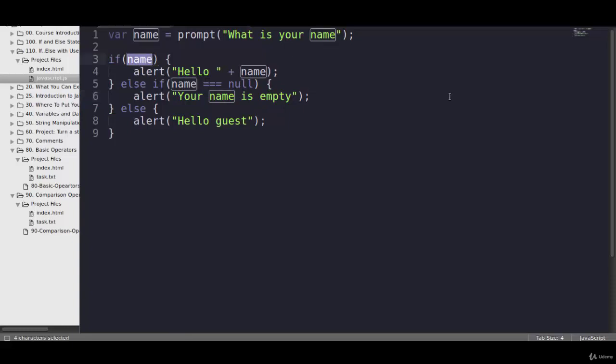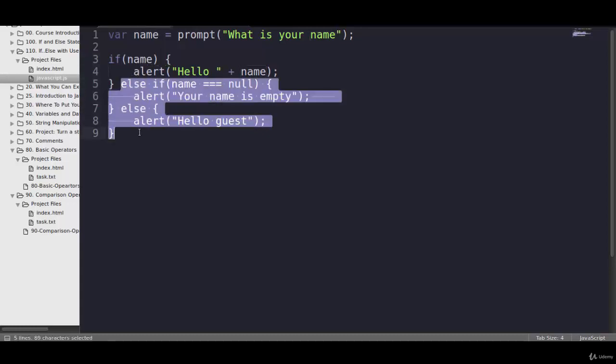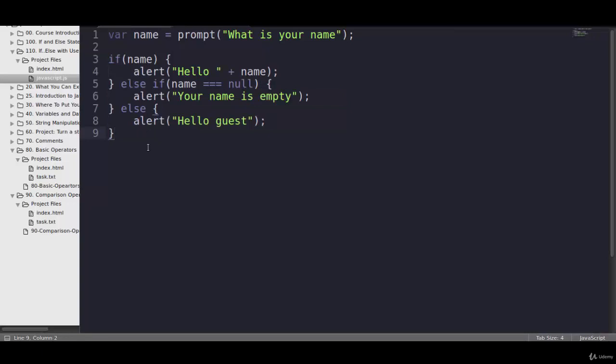Well, why is that? It's because the if statement came before the else if statement. And so once this is true, it's going to ignore the rest of the entire statement. The chain of command goes from top to bottom. And once one of those is met, it doesn't matter what else you have in there. It's not going to include it. It's not going to run it. So what we need to do is change the order of this here. So I'm just going to move this up one, move this down one.